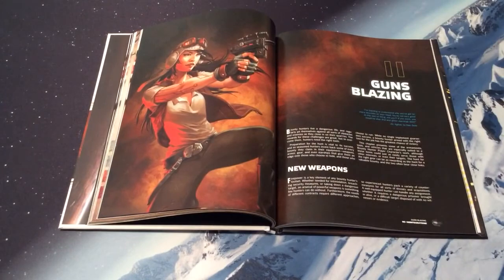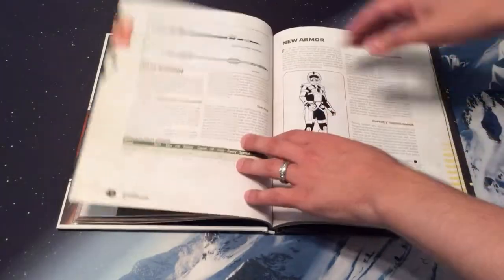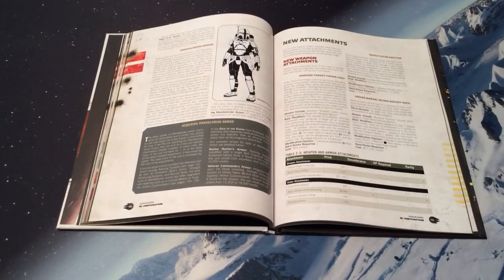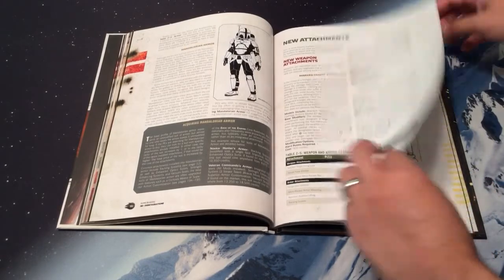That brings us into Guns Blazing, which is all of our new equipment, ships, and so forth. Not a whole lot of new continuity information in here. Many of the different descriptions of weapons and armor and such are relatively vague. They're just sort of an armor type as opposed to a specific model by a specific company with a specific background for the most part.